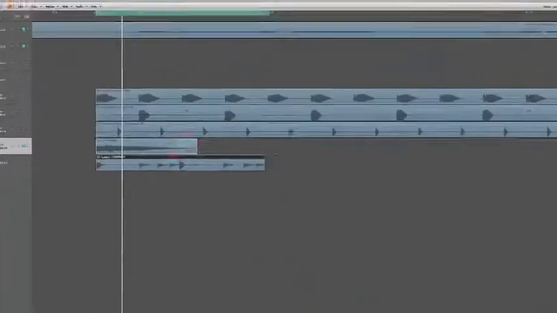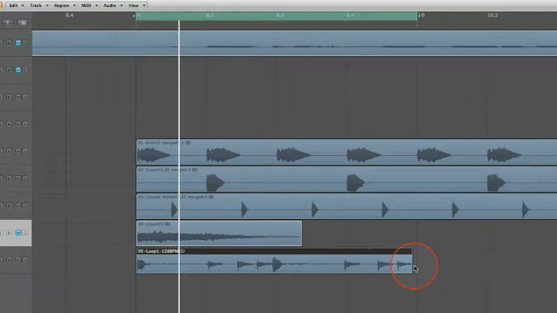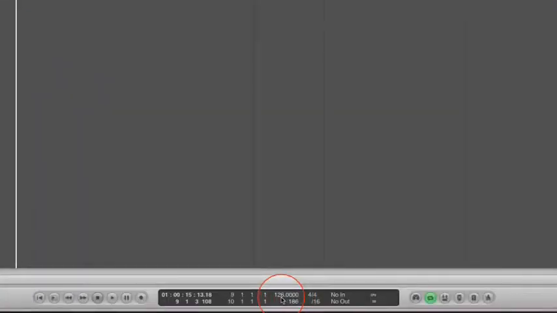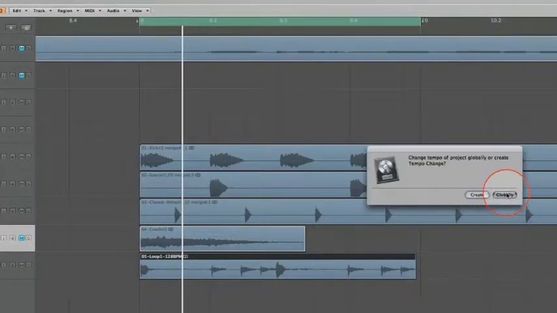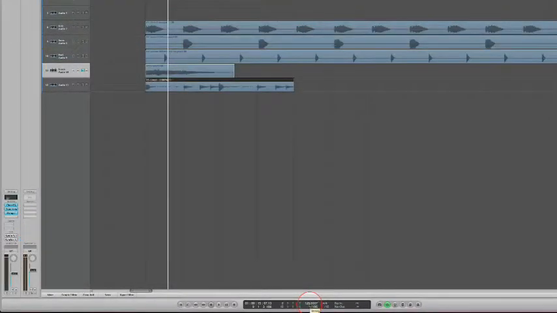So let's come out of the sample editor, and that's a 1-bar loop in the sample editor, but when we set up a 1-bar cycle region in Logic, notice that they're not lined up, and that'll instantly tell you that this loop is not in the tempo of our song, which is 126. So in order to find the tempo, again, just like we did with the original mix, hit Command-T. We're going to temporarily change the tempo globally, and it tells us it's 128 BPM. All right? So that'll tell you what tempo that loop is at.